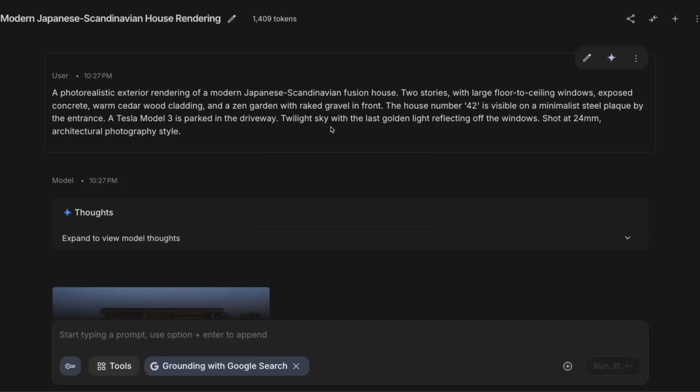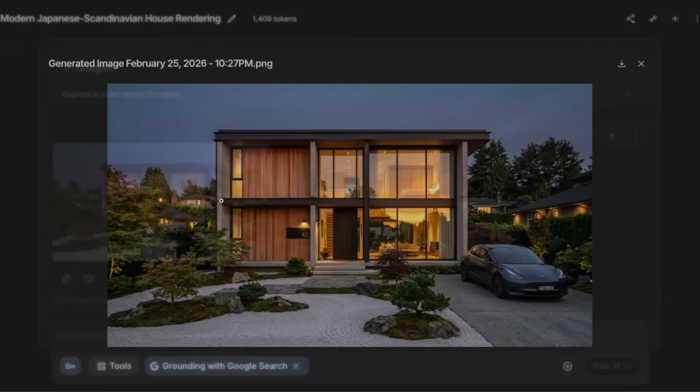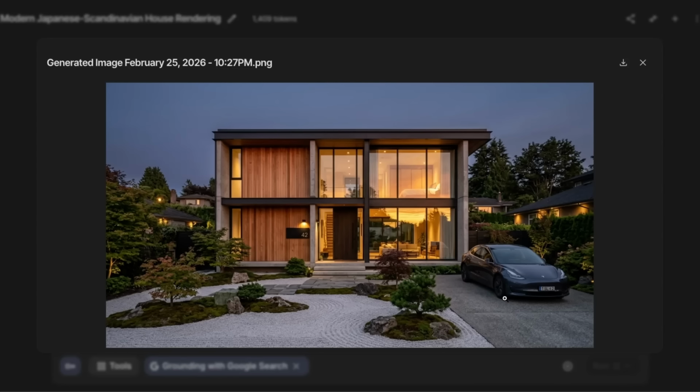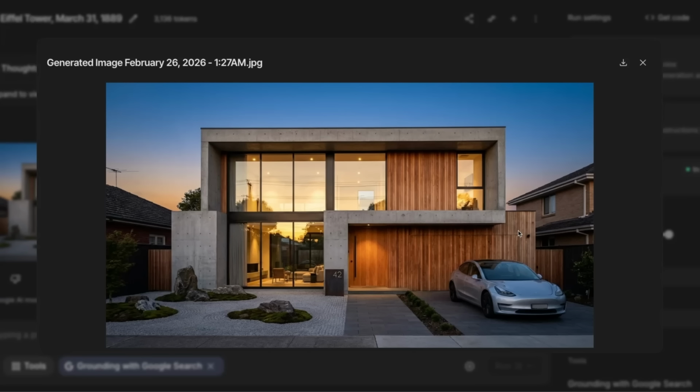Now, here's another prompt. I wanted to see whether we'll be able to render buildings in specific styles. We have a lot of details in terms of how we want the structure to look like. Also, within that, I wanted it to render text. So the house number is supposed to be 42. And then a Tesla Model 3 is parked in the driveway, right? And this is what Nano Banana 2 generated. And Nano Banana Pro does a very similar job, basically rendered the same thing. Now, interestingly enough, the structure remains very consistent with the prompt in both cases.